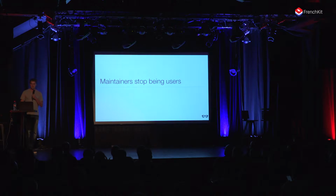So the challenge is to still somehow use your software so that you can realize how to best spend your time. For example, Fastlane is still deployed using Fastlane, so therefore everybody contributing to Fastlane also uses the project. And if it's not possible for your project, at least try to onboard from time to time and see if there are any rough edges or anything you need to fix. So this is actually really important, and as you've seen, I don't spend a lot of time on Xcode, but I still try to write side project apps from time to time and publish them to the App Store.